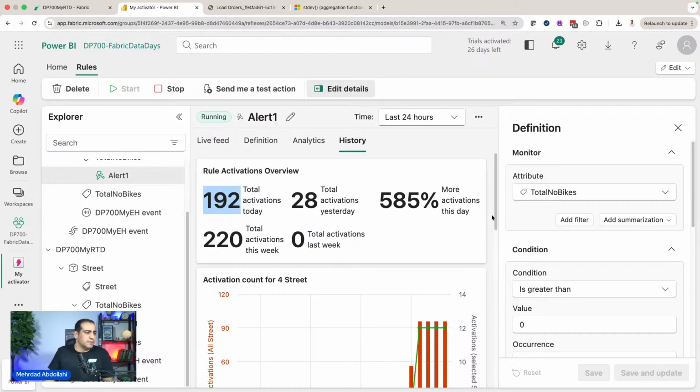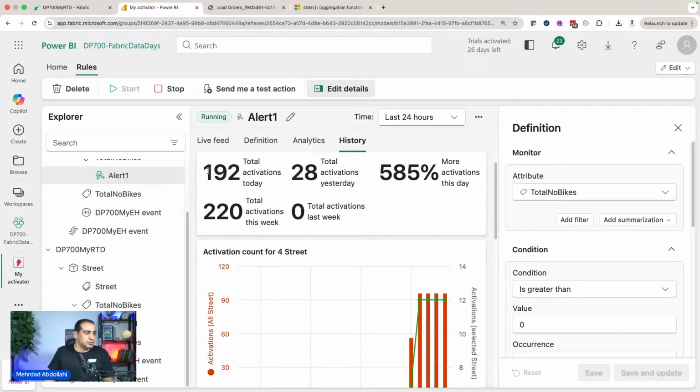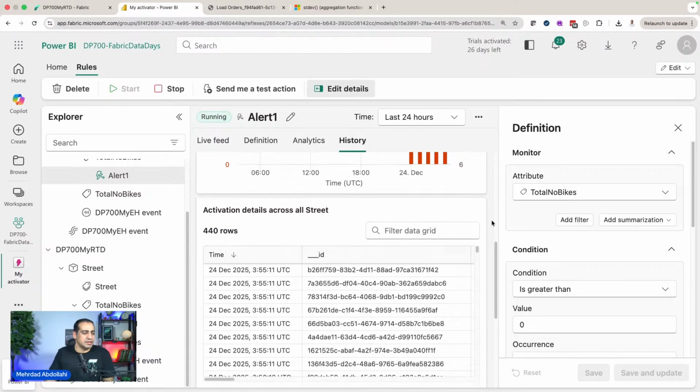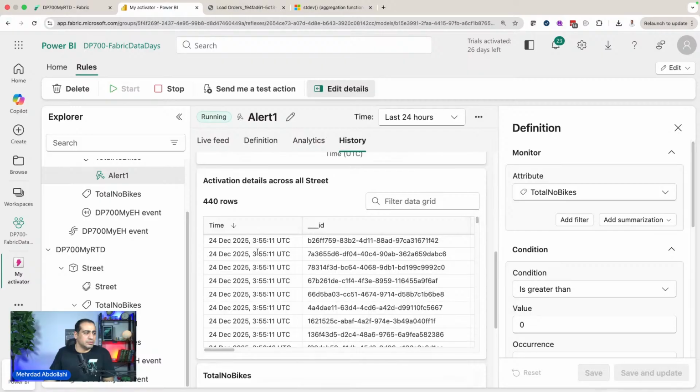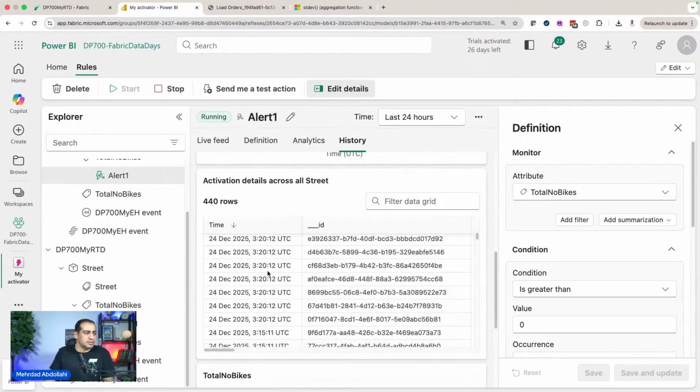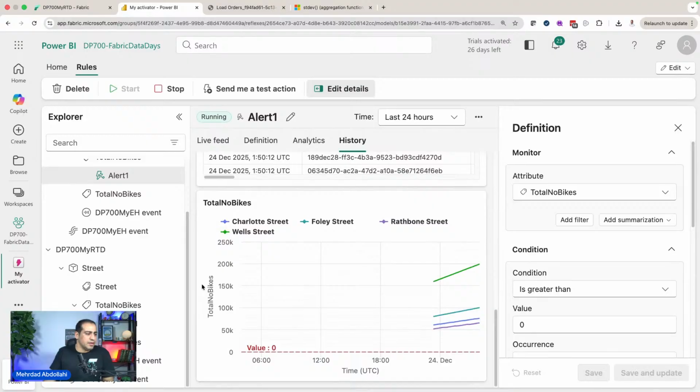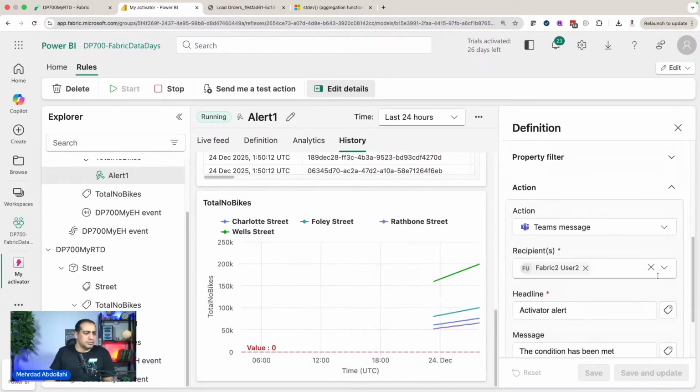And now I should have this number of messages, basically a Teams message. And here are the rows for that activation, the total of it. And it is going to be a real-time alert.